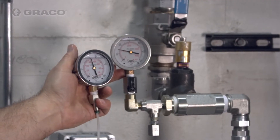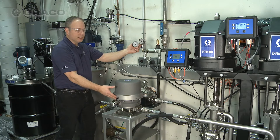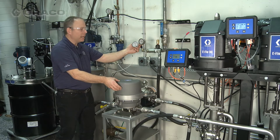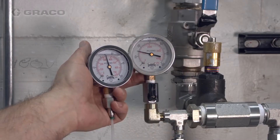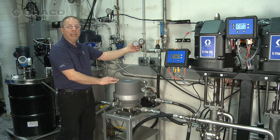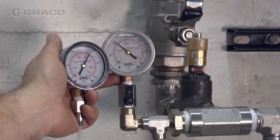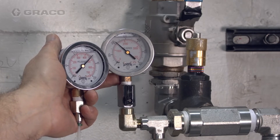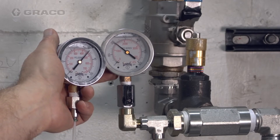The Active Surge Suppressor has a 3 to 1 ratio. As the pressure increases it's going to allow air into the air side of the tank until it balances out the pressure to absorb the pulsation. Next, we're going to change the pressure back to 200 psi so you can see what happens to the active side of the Surge Suppressor as it responds to that pressure change. As you can see, as the pressure increased my air charge also increased, and now we're working in active Surge Suppressor mode.